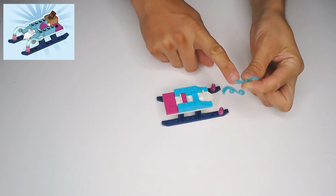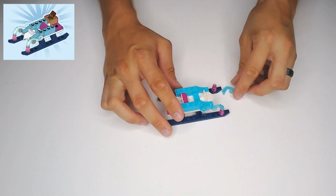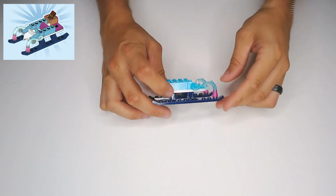There's a little post at the end. It's going to stick in the tip of that cone. And it's going to trail off the back like that along the top of the rail. Each one like that. Okay?